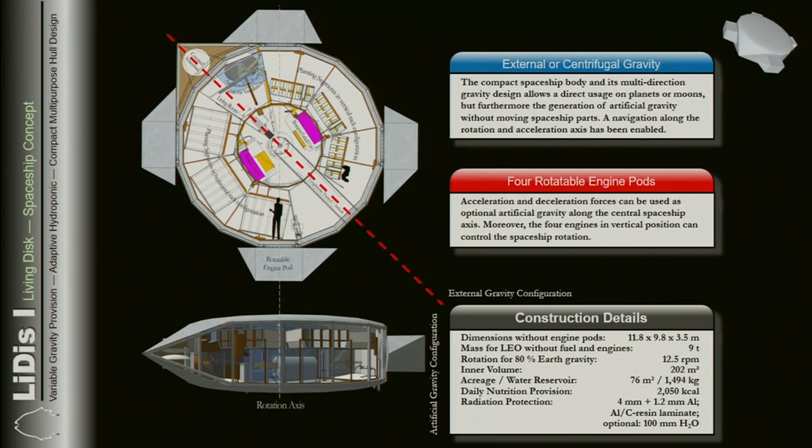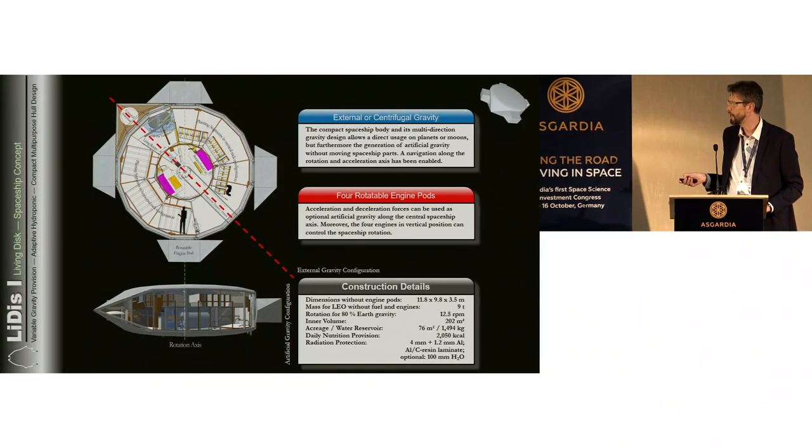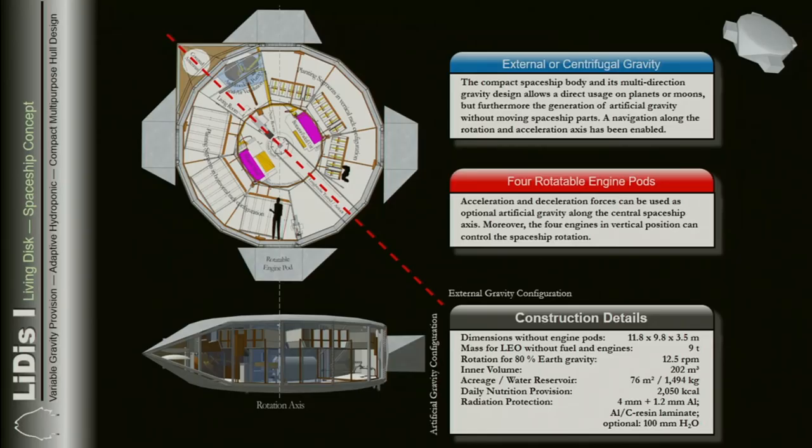The inner ring corridor is mainly dominated by two 450-liter bioreactor fuel cell units and two biogas tanks. And only the front area in that inner corridor provides space for a navigation room in which, like a cockpit, you can check the status of the ship and can control everything like you do in a cockpit normally.